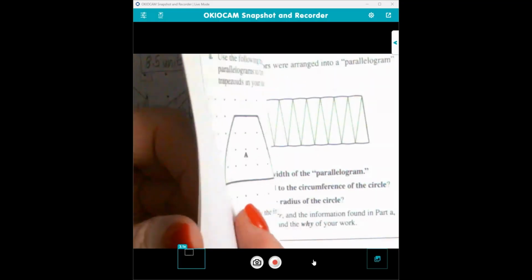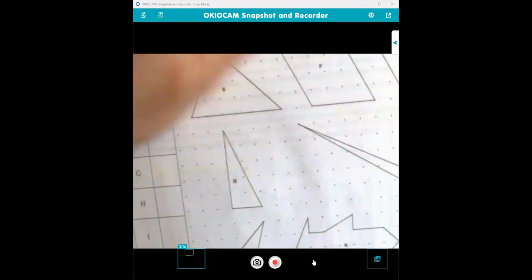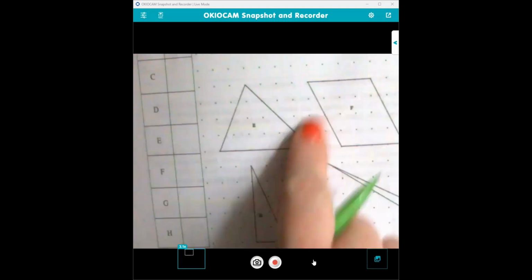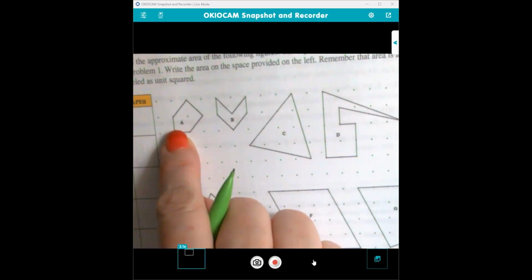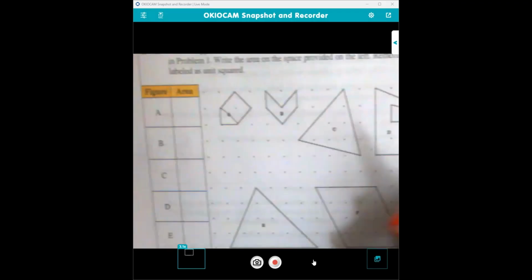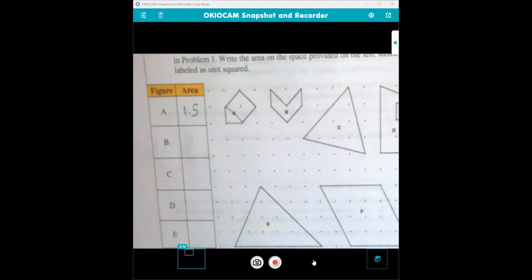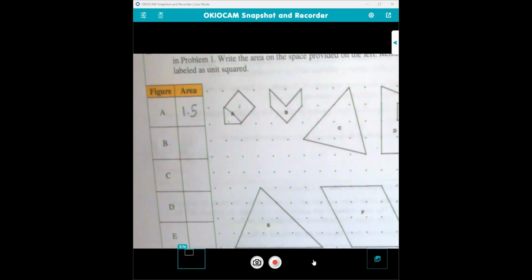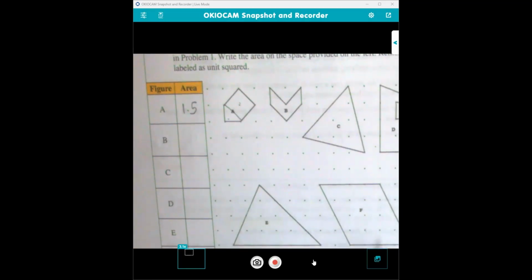So that's why on the back, the practice problems that you have on the back, you needed to find the area of all these figures right here. And as you see, you have some that are really easy. For example, for this one, I would use the addition method because this is 1.5, so this is 1.5. You see how fast that was? Okay. But for things that have diagonals like this one, it's better to use the rectangular method.